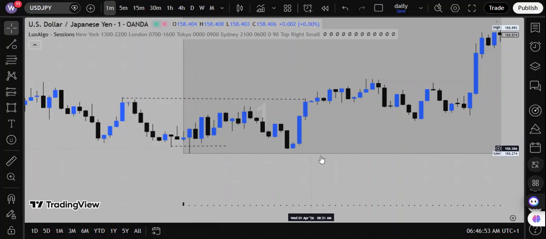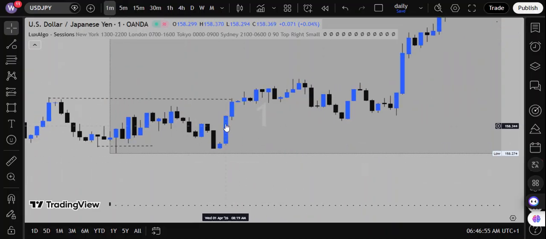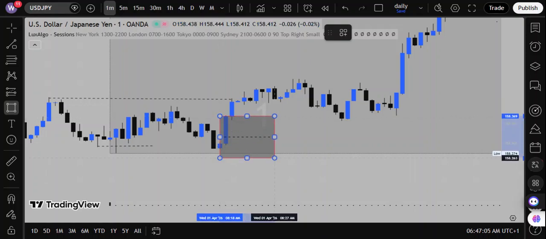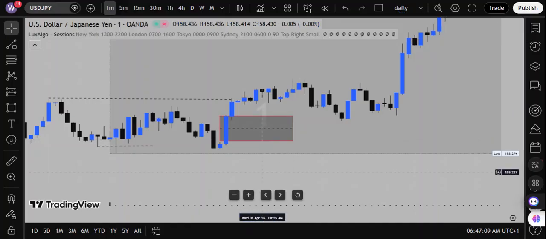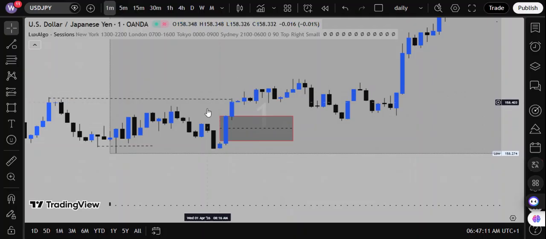So let's wait for an FVG to form. This is our first fair value gap. Like I said, these first three candles are our first fair value gap area. So you mark this fair value gap area right here. Now, since you've marked this, what are we also waiting for? We want price to break above this, right? And close above it. Once price closes above it, we are taking our entry. That is just the method.